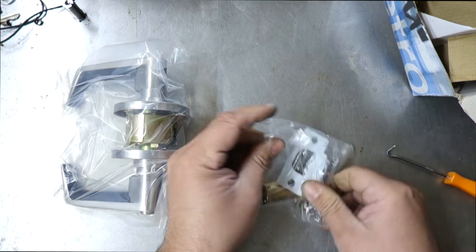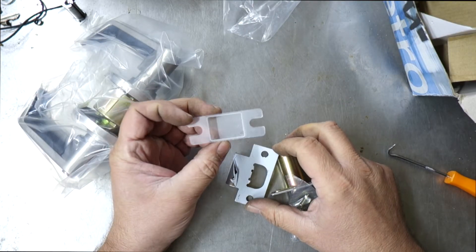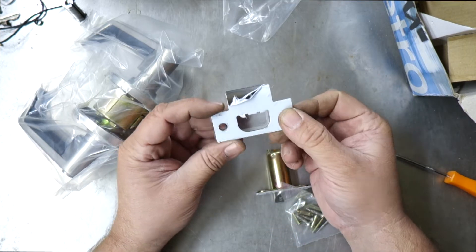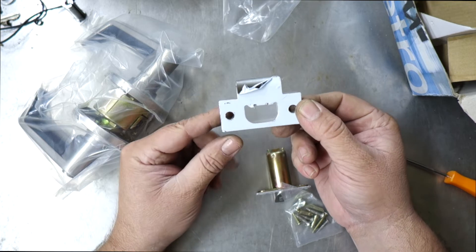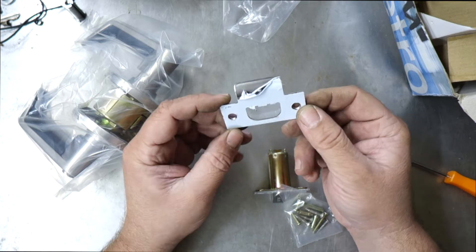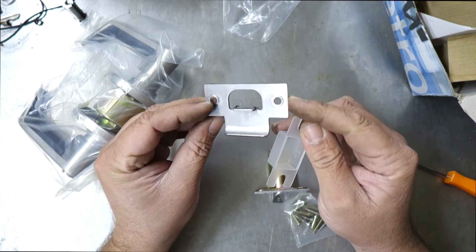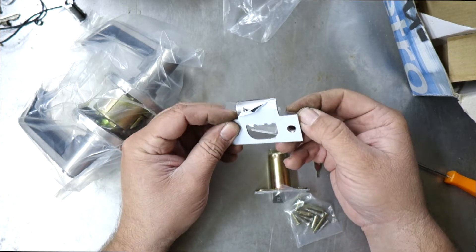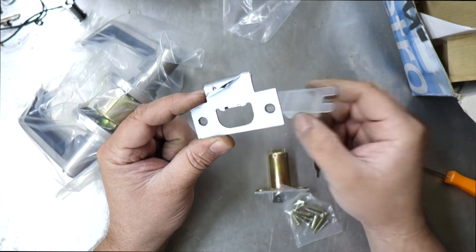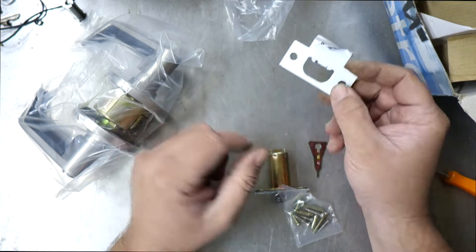Once you get past the sticky tape, out they go. This is what's called a strike — a strike box keeper. This goes with this striker plate. If you're mounting it into a wooden frame, you would mount this box in and then mount the striker plate over the top, giving it a nice finish. This protective coating comes off — the striker plate is made out of 2mm stainless plate, very strong, commercial grade. If you're mounting into a metal frame, you would not need the striker box — just mount it using the original two screws. Nice and easy.